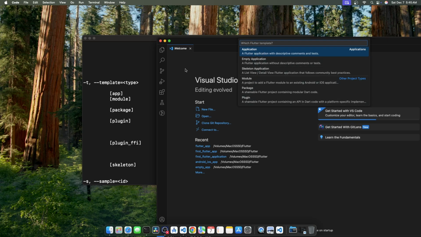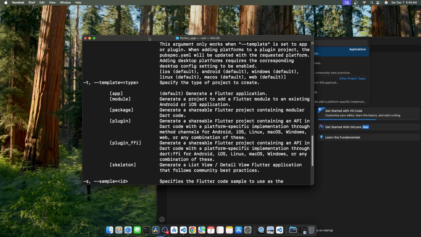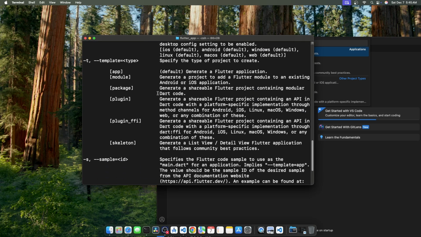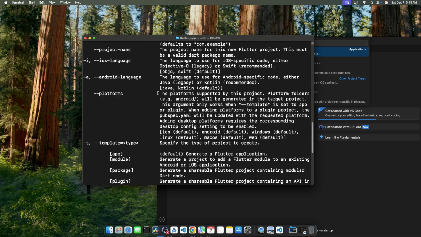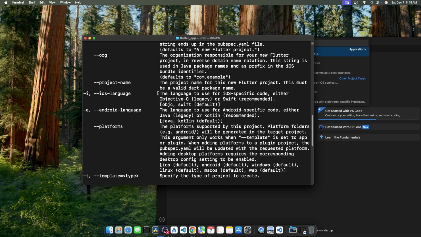These are the same options that the Flutter command line tools also provide us to create the Flutter project. Okay, and yeah, so these are the options that the flutter create command provides. So using these options, we can control how the Flutter project is created using the command line tools.